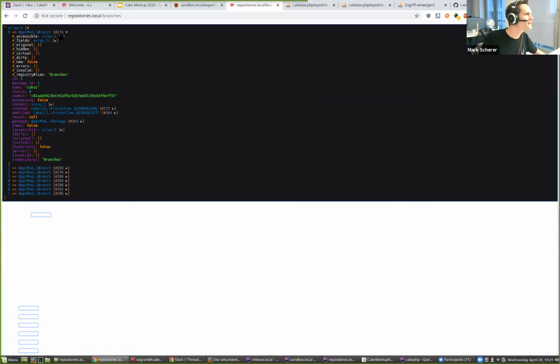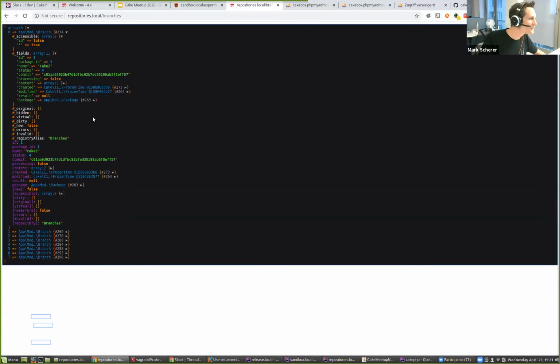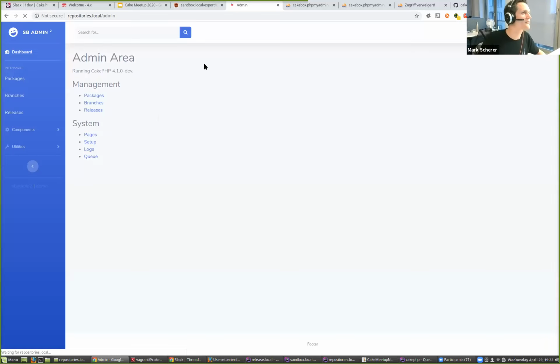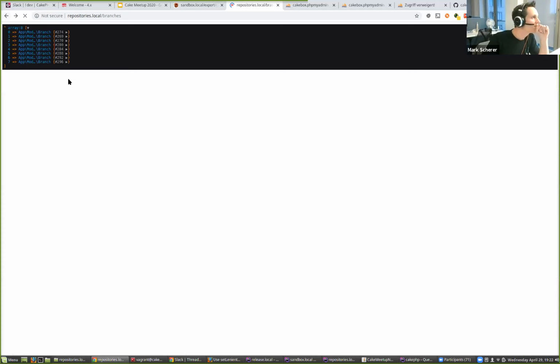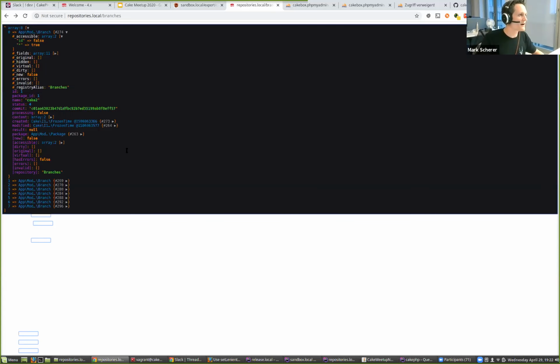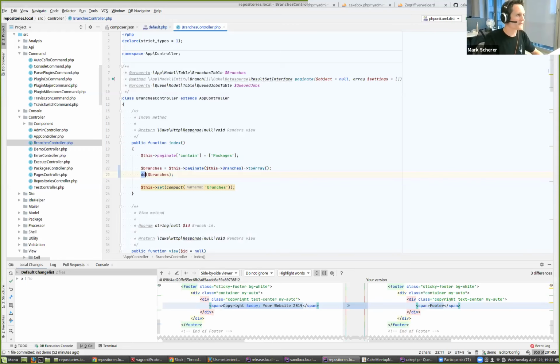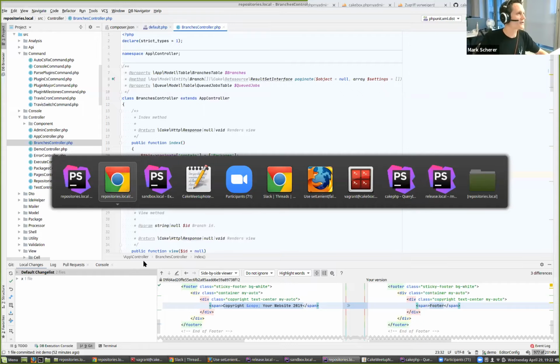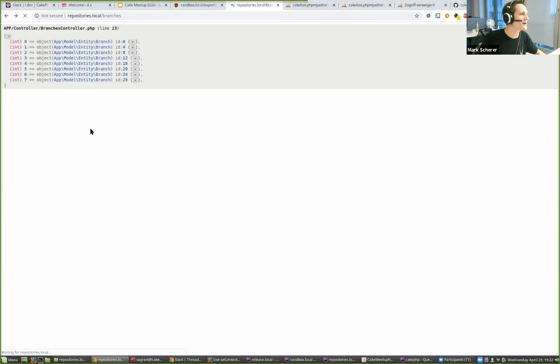So that should be the 4.1 version, is that right? I thought it's anyway the 4.1 version. Yeah, it's 4.1. I think it is on debug yet because DD is still overwritten by Symfony. So we have to actually use DD debug. Yeah, now it's the new one. That's what I wanted to show.